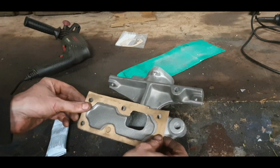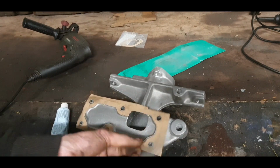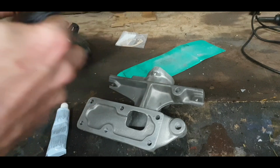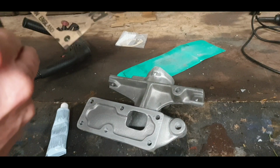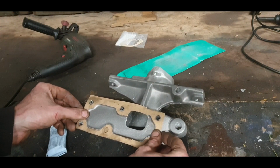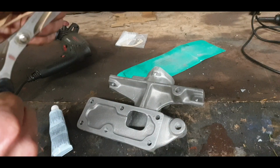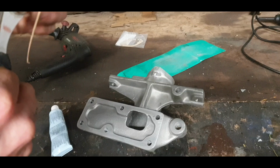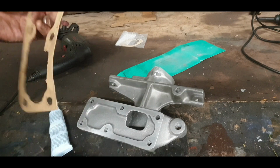Okay, so there's a bit of cutting to do here, so I'll get the scissors to do that. This lad here is for the decompression rod. It's not fitted to this tractor. A lot of the time if an engine came out, if you just cut them off, you're left with it poking out. Lovely, and we can tidy up here as well because this is going to meet up with the rocker shaft, rocker cover gasket. So no big deal, just tidy it up a little bit.